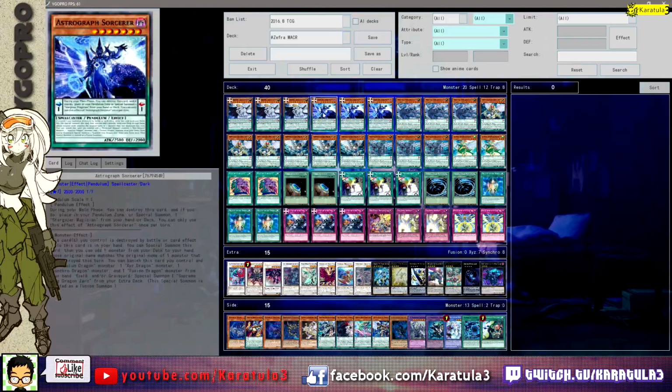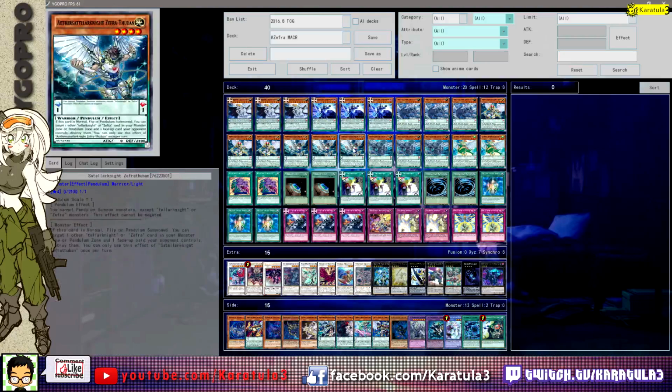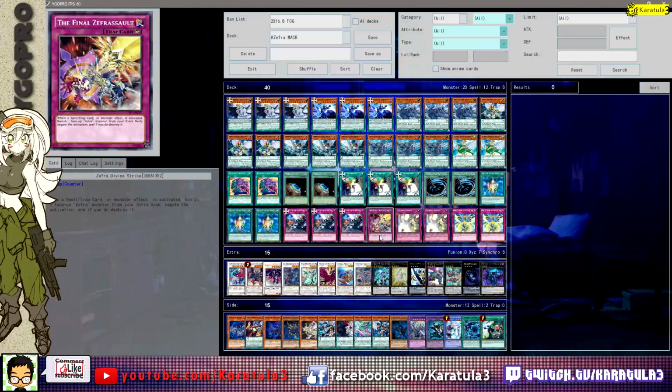Though you can't pendulum summon this guy because all the Zefras have a scale effect of you can't pendulum summon anything but Zefras. For the negates, we have only 2 of the 9 branches because sometimes it can be bad if you don't have any Yangzings and you open this and it doesn't really do anything. Same with the final Zefra Soul. They're all searchable as well anyway, so it's not much of a problem.